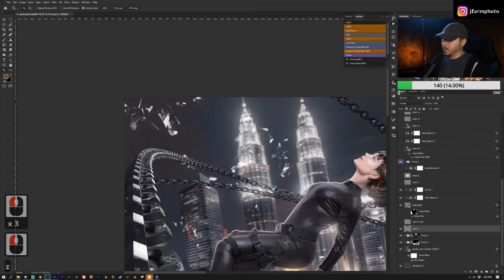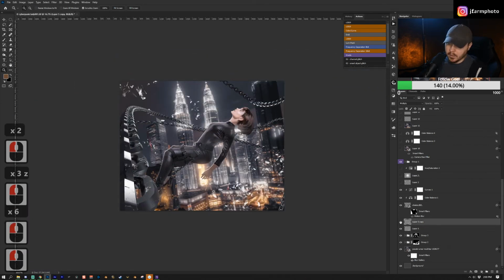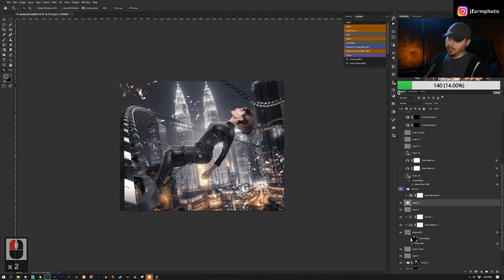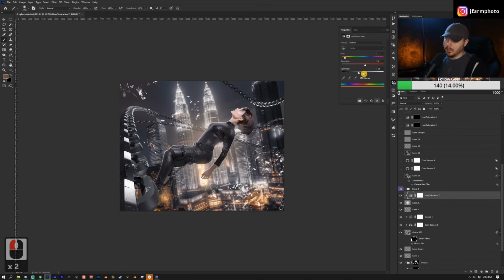All right, so this is just some glass assets that I took a picture of a while back, and I really like the glass in this image, so I just continued to build that. All right, so I wanted a bloom behind the subject to separate her from the background a little better. So I painted with white because I knew I could put a hue and saturation adjustment layer to clip it, and I did that. I reduced the lightness because it was pure white, so I needed some color in there. Put it to the color I want, make sure colorize is checked, and increase the saturation to give that bloom effect behind the subject to separate her.